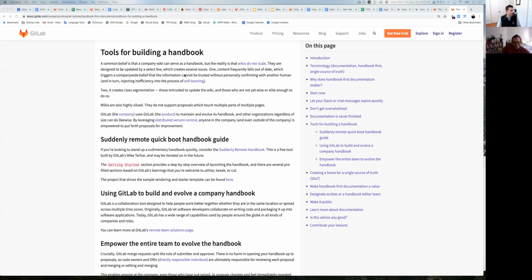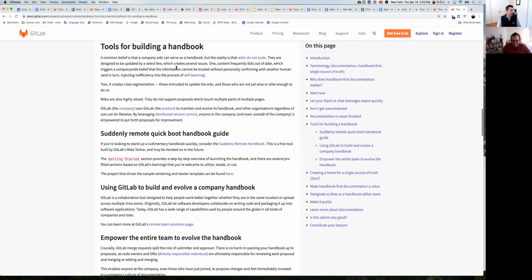So I'm sharing a screen now, which is a handbook section on handbook-first documentation. And we're careful to not just blindly recommend documentation, because documentation without structure is just chaos. So we say you need to implement a culture where you work handbook first. As in, if a process is going to change, you have to document the change in the handbook first and then disseminate and communicate it out, not the opposite, which is catastrophically different than most people are used to.